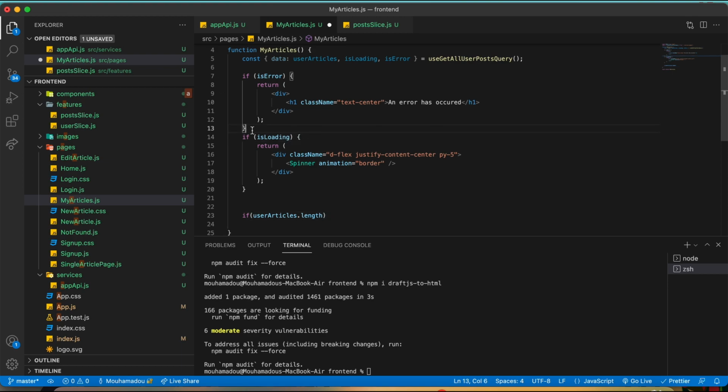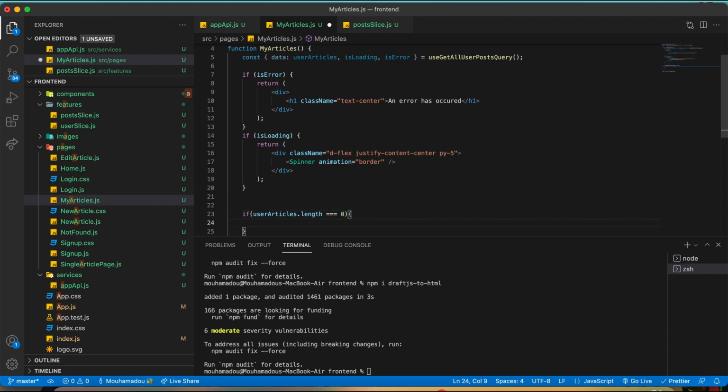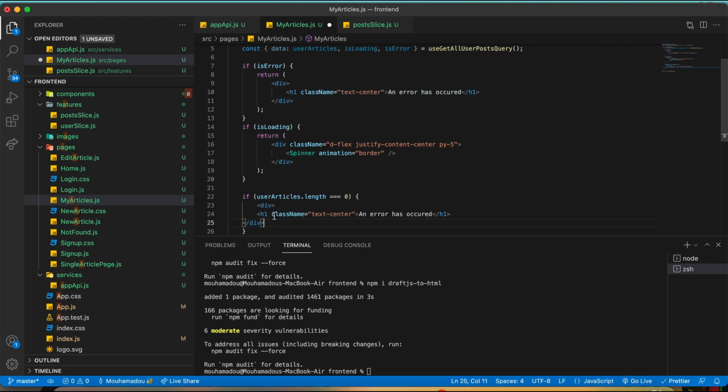We have if is error, triple equals 0. So we say, it says here triple equals 0, we return. So let's just return this. Right, so here we say you don't have articles yet, and we will say return.